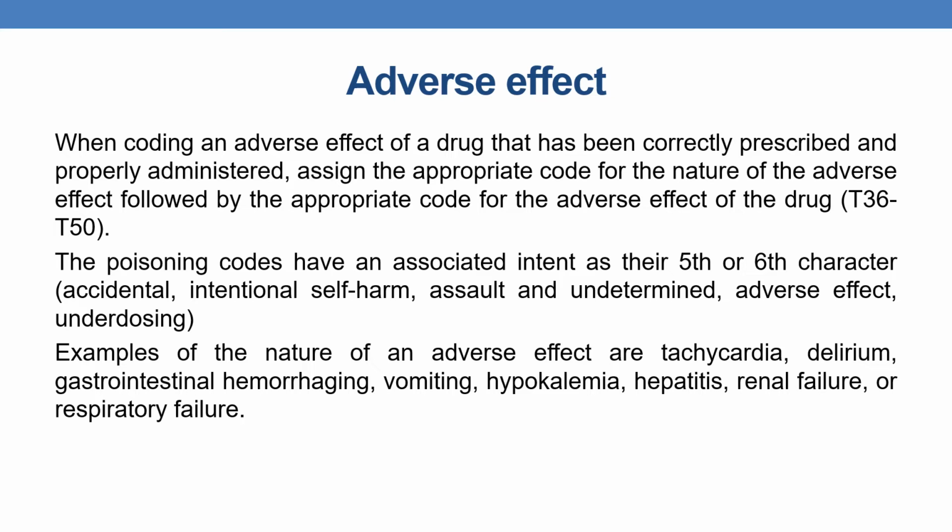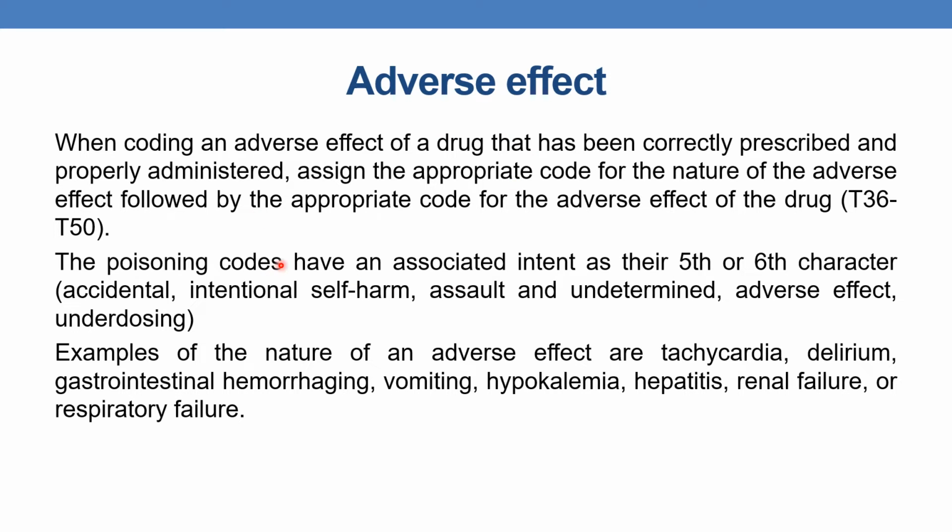Coming to adverse effect, an adverse effect is nothing but a side effect, and every drug will have a couple of side effects. Whenever coding an adverse effect of a drug that has been correctly prescribed and properly administered, assign the appropriate code for the nature of the adverse effect followed by the appropriate code for the adverse effect of the drug. In simple words, the condition should be coded first, followed by the adverse effect code. The adverse effect code should always be coded as a secondary diagnosis, not a principal diagnosis.